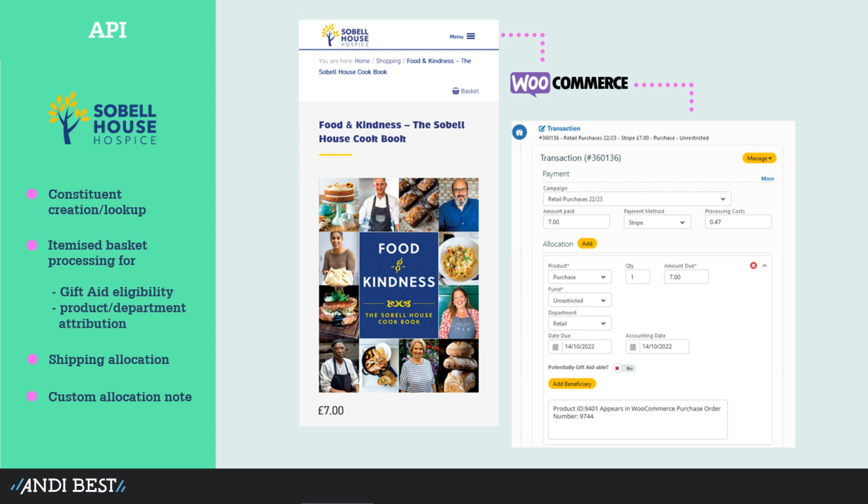We itemize the basket. We look at the items in the basket. We set allocations for those items. We assign the different necessary departments and products and funds and things for each item. And I think we also handle shipping costs, processing costs, and things like this. So the full breakdown of what their WooCommerce package gives us ends up reflected in Donorfy for reporting and reconciliation in the finance apps.